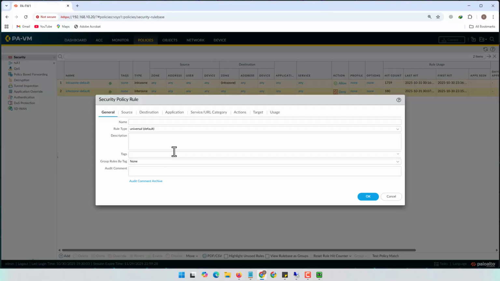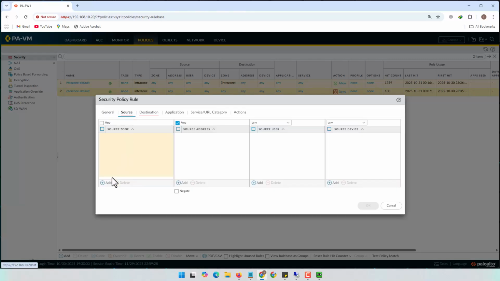Let's create one. Let's name it IT_deny. Let's deny something here. Let's deny IT deny internet, and it's just a name. For the source, let's select trust zone.